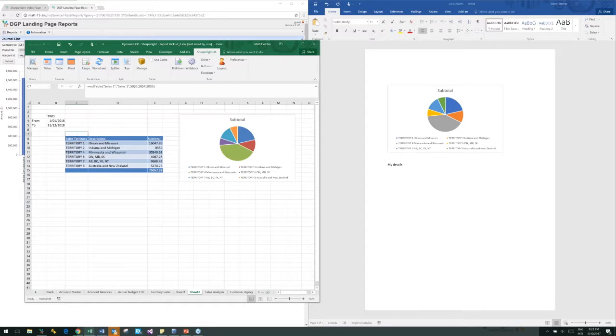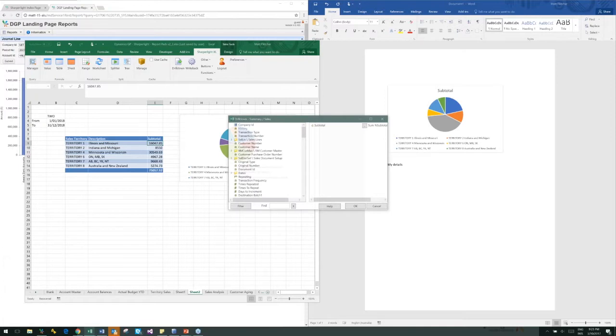What we'll do now is add a bit more interesting information. Can you see in Territory 1, Illinois and Missouri, there was a $16,000 subtotal. Let's drill into that. To drill into this detail, all I need to do is double click. Now that double click gives me a drill down summary.